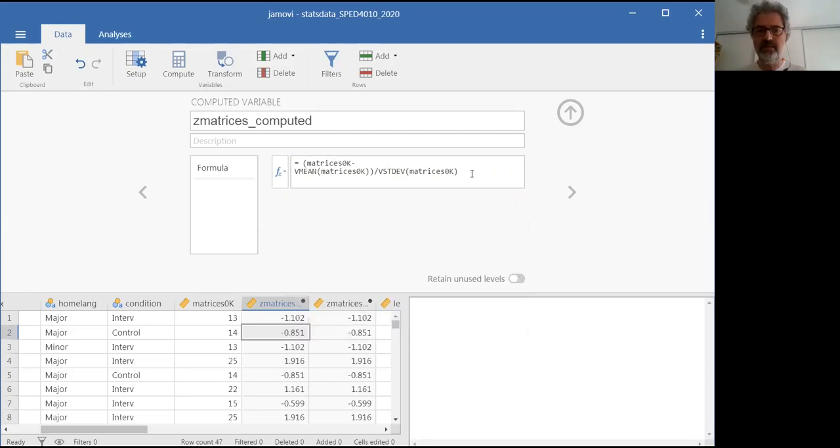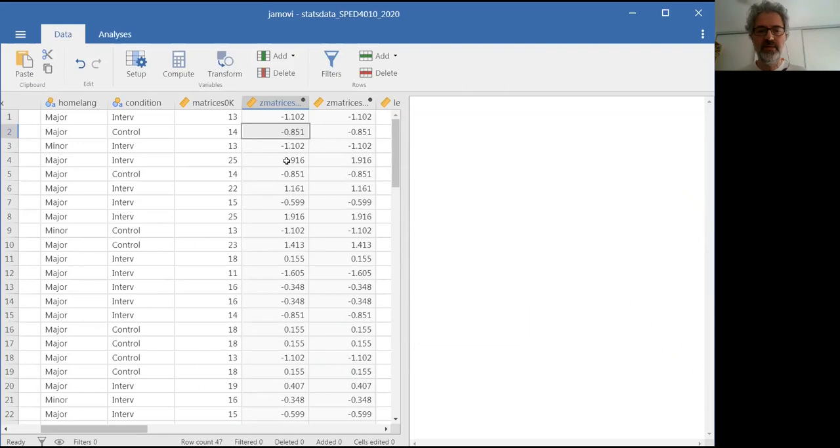I can press enter, and of course, let me push this up, and you see these numbers are the same as these ones, of course, because we use the formula for the z-score here and the direct function to get a z-score here, and they are exactly the same. So you can use the direct function z whenever you need to compute a z-score in Jamovi.